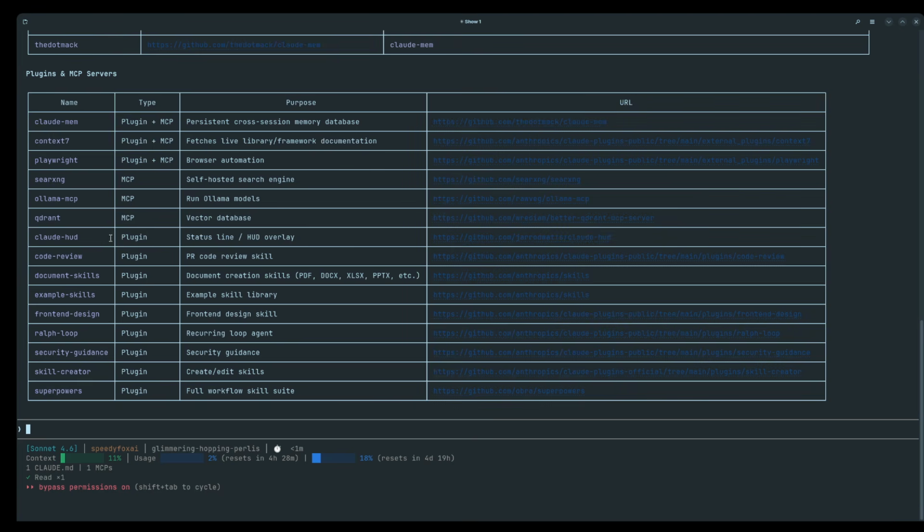So anyways, Claude HUD is pretty cool. It's this down here, right? So it tells me what model I'm using, and this is the folder I'm in, which it actually highlights like the project. This always says something weird. Anyways, it tells me my context level, and then this is my usage, right? So resets in 4 hours and 28 minutes, resets in 4 days and 19 hours.